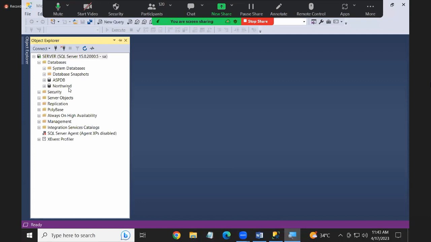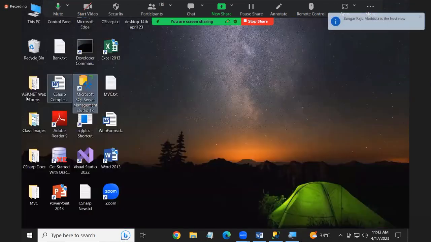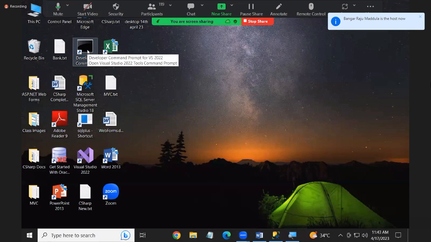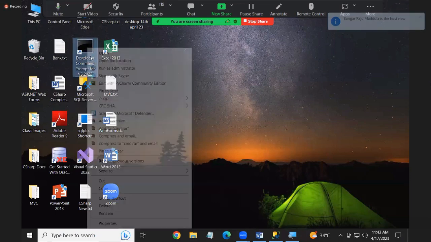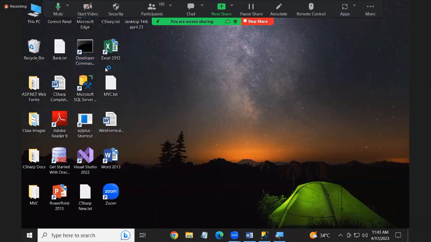First we need to run the tool and create the database. So let us do that, guys. Let us run the tool and create the database first, database, tables, everything. How to run? Open your developer command prompt. You know the developer command prompt now? Open it in administrator mode. Don't forget, open it in administrator mode. Right click, run as administrator.